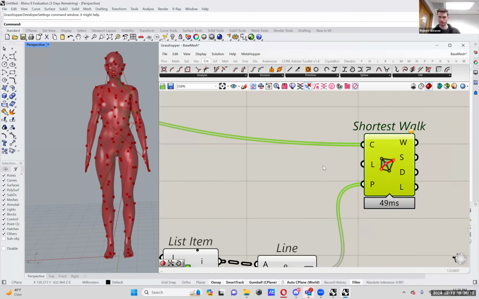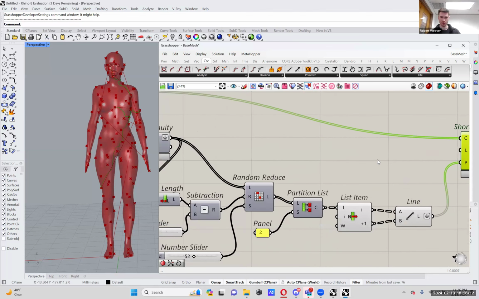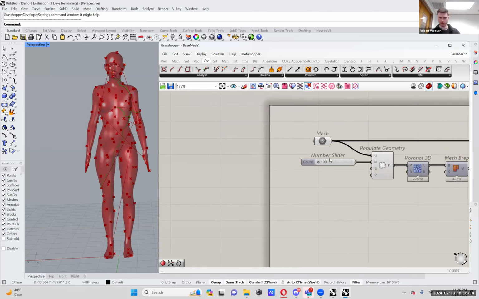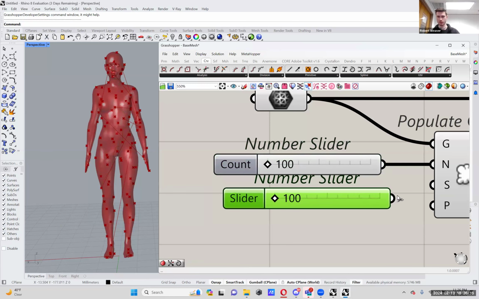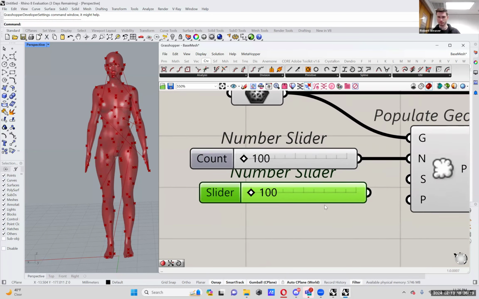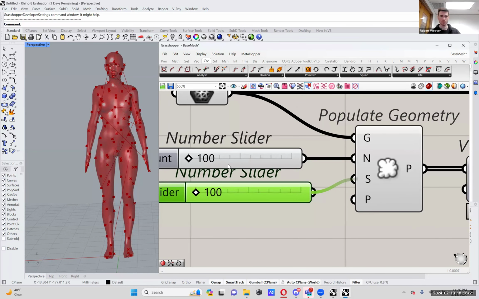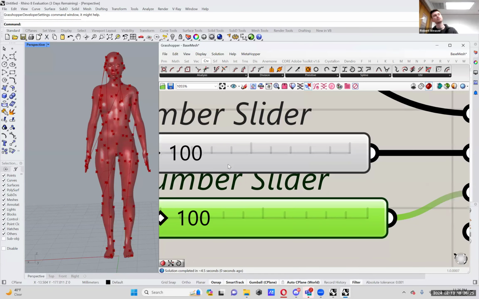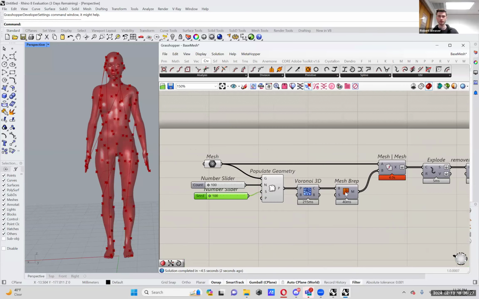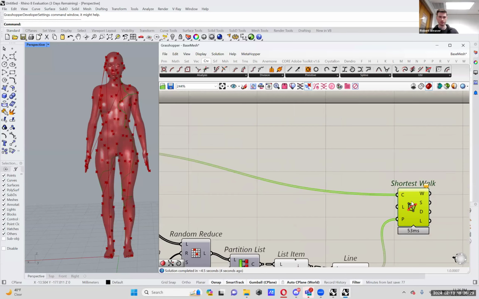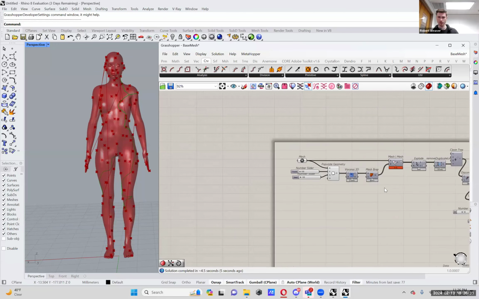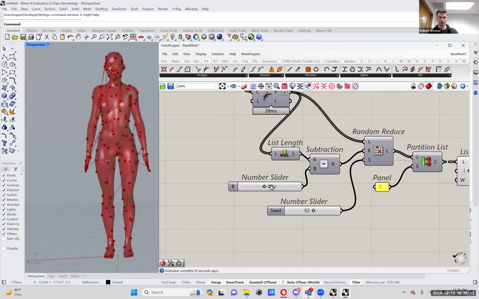So let's see, we have some curves. Let me get something a little bit different maybe. I changed my seed to like 1,000 and it worked with 100 points. So I guess it just, okay. Yeah, there you go. Now let's just do more. Yeah, cool.